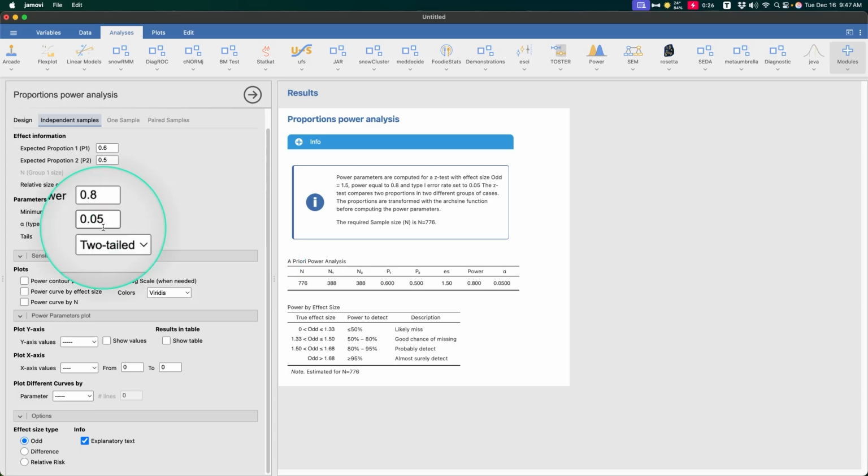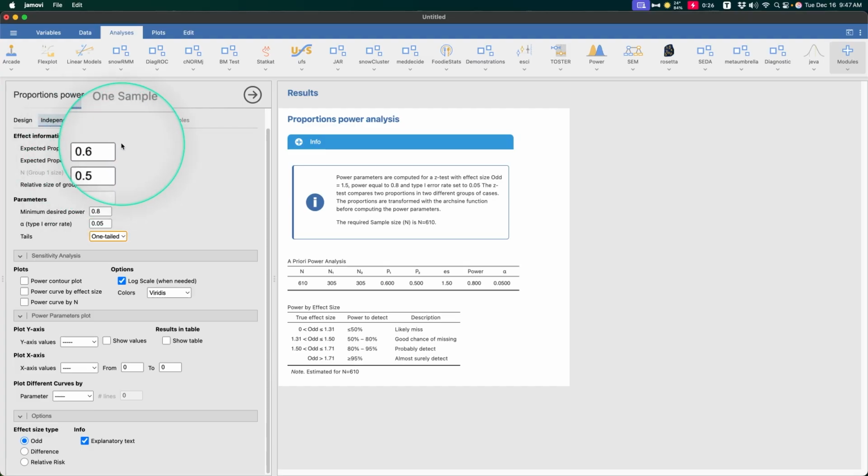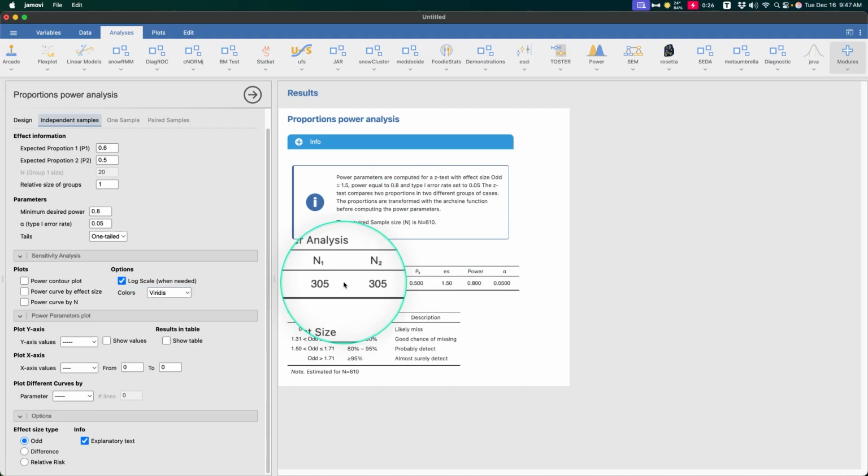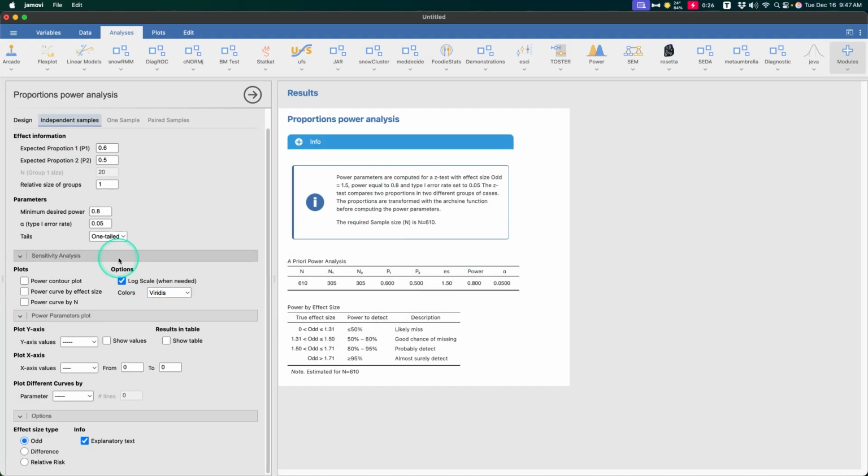Like I said, we're going to leave it as 0.05, but let me show you what happens if I change from the default two-tailed to a one-tail, which we're saying that our expected proportion, or maybe the difference between these two, is 0.1. If I were to change this to the difference, 0.1, rather than odds or relative risks, you can see that we even need fewer people because we have slightly more power in our directional hypothesis. That would be 610 or 305 per group. So it really just depends on how you're setting up the hypothesis here, right? Two-tailed is a little bit more conservative. One-tail would match if you have a directional hypothesis. Okay, so that is what would happen here.